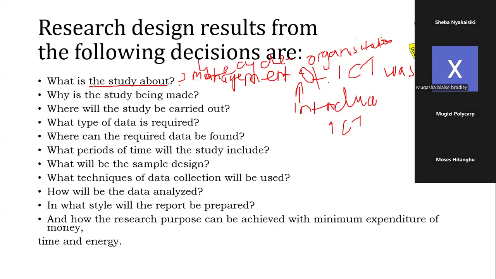But you see, she has started by asking, what is it I want to look at? What is it I want to study about? I've observed something from my organization. Why is this study being made? That is going through literature review. By the time she sees all that literature is talking about, e-waste and so on, she's understanding where this study will be carried out. She knows it's going to be done in her organization, because if she has studied that maybe phones have certain parts which cause environmental degradation and so on.